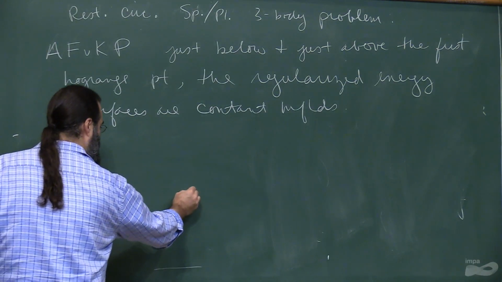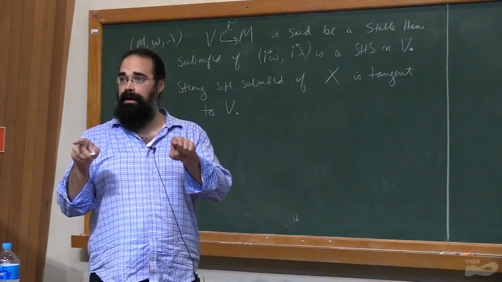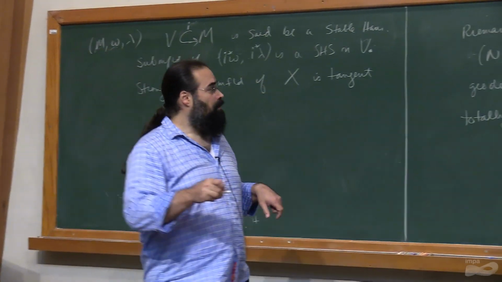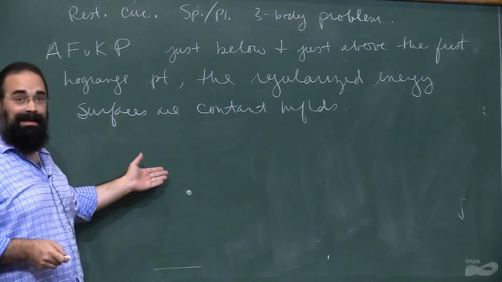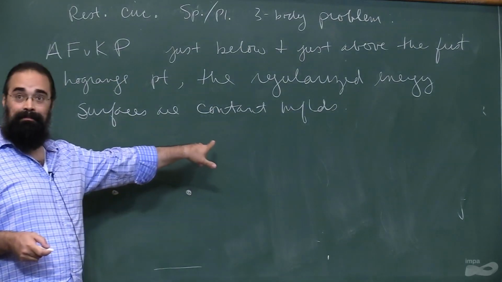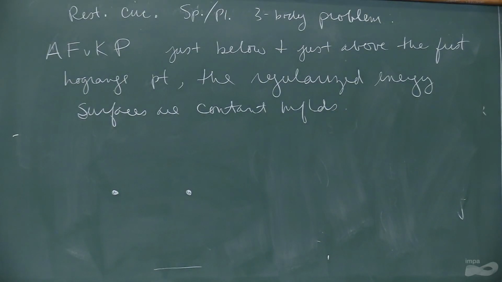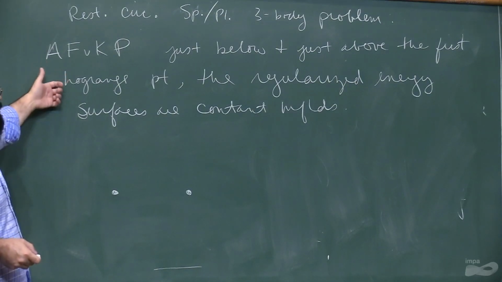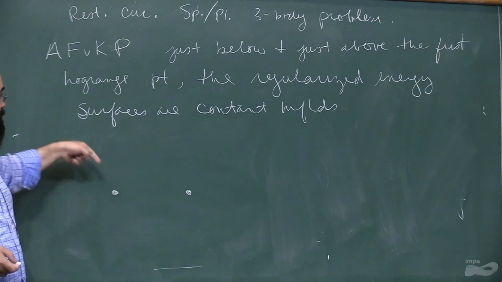I'm going to have two massive bodies which are rotating in circular orbits about their center of mass, and I pick a coordinate system where they're fixed. And so the spatial problem is, in either case, I'm going to look at a massless body that's moving in this gravitational field. Planar problem, it's moving in the same plane as these two. Spatial, I can go outside. Okay, so regularization has to deal with collisions. You can sort of remove collisions with the massive bodies if you're clever enough.